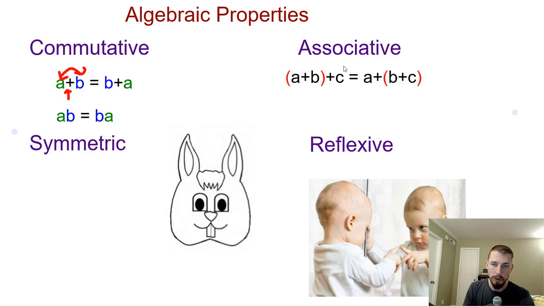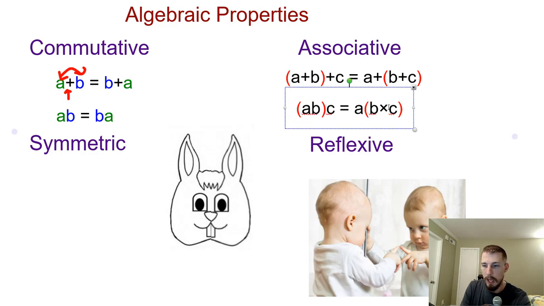Another one is the associative property. Now this is when we're changing who we're associating with, or grouping. So instead of adding the first two together with these parentheses, now we're going to add the b and the c together first, then add a at the end. So we're just changing who we're grouping with or who we're associating. This would be the associative property of addition. We can do the same thing with multiplication. And notice here we have some implied multiplication because it's next to the parentheses. So no big deal. And by the way, sometimes you might see it written like that, because those would all be implied multiplication.